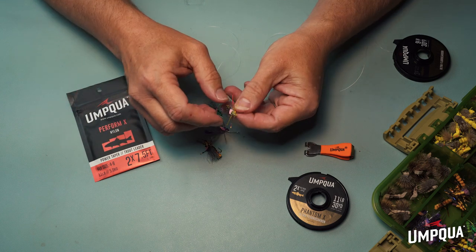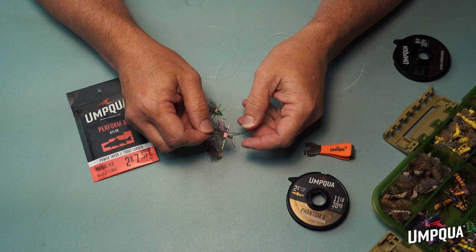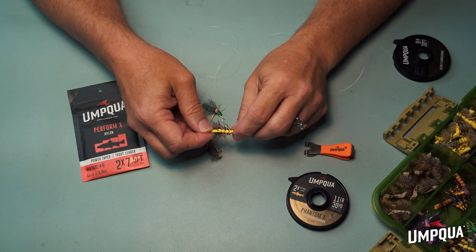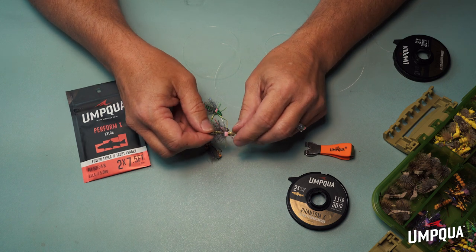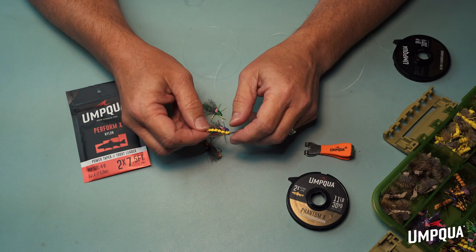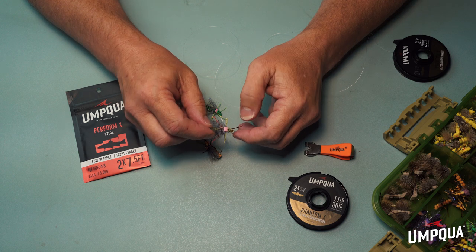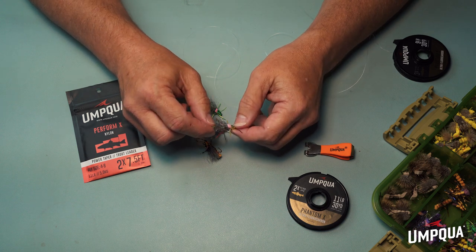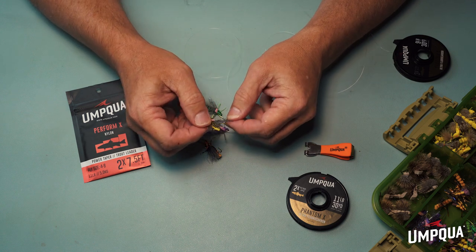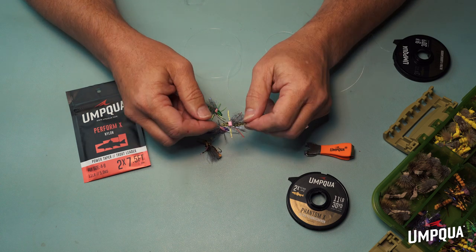I'm going to show you a little trick for rigging a hopper. This is a morning wood hopper, which is a pretty realistic hopper pattern. I like to use this on flat water, or where fish start to get a little picky and really eyeball your fly. We've all had fish come up and poke a hopper and then turn away and not eat it. One of the things I've figured out over the years is watching real hoppers as they float down the river — they tend to kick themselves in a circle and the bug rotates as he goes down the stream. I'm going to show you a trick for rigging that's going to make that a little more convincing.